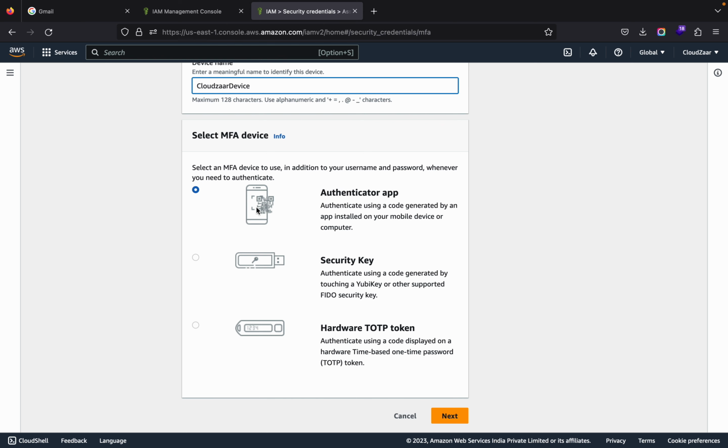We have three options here. Either you have an authenticator app like Google Authenticator, or a security key which is in the form of a device, or a hardware TOTP token. Generally we use the authenticator app.